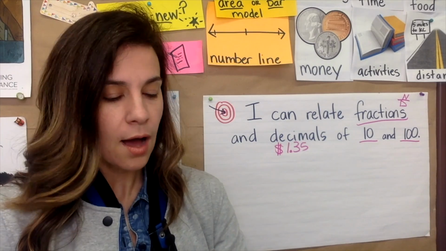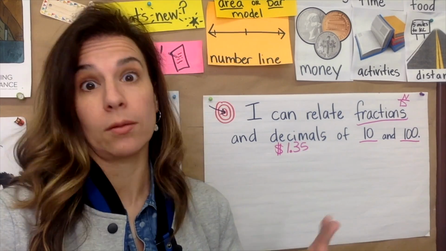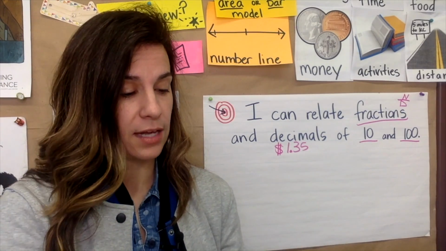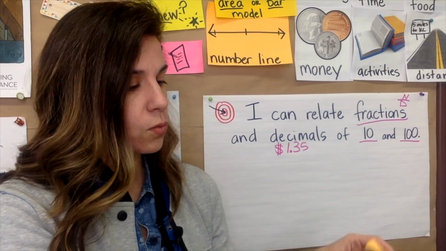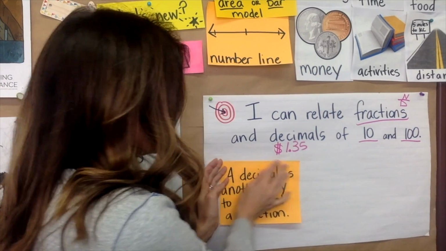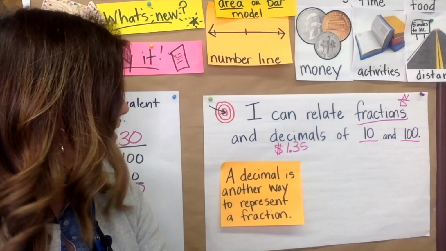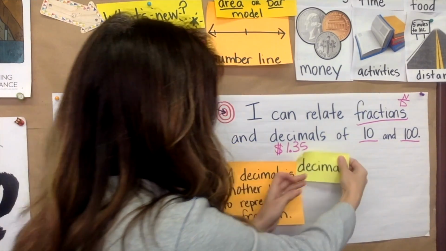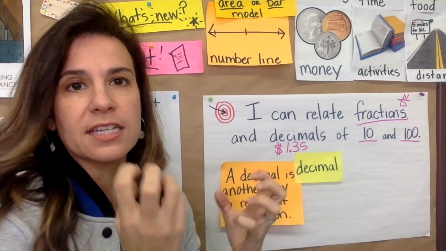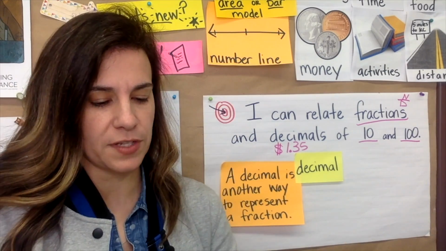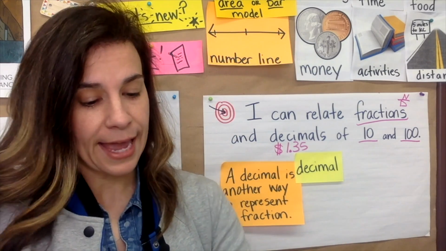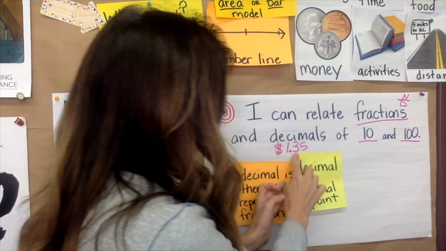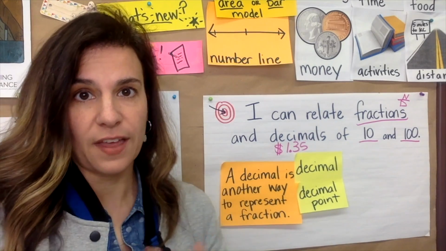There's some new words, or it might not be new, but let's review some things that we need to make sure that we're thinking about as we do this. So first of all, the word decimal. Let's remember that a decimal is another way to represent a fraction. So this is a word we want to definitely keep in our minds. When we hear decimal, it just means another way of representing a fractional part. Okay, and then what we use to show that is the decimal point. So that's this period, that dot there, that's the decimal point.